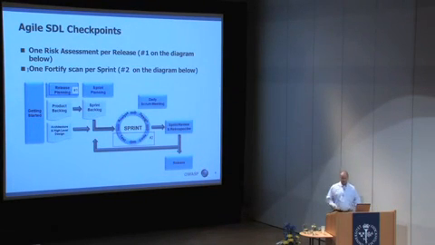I know there are a couple of other discussions about Agile development methods. We've got about 15% of our development teams that use Agile methods, and I don't see it really getting much bigger than that. So that seems to be kind of the happy medium, about 15% of our teams.